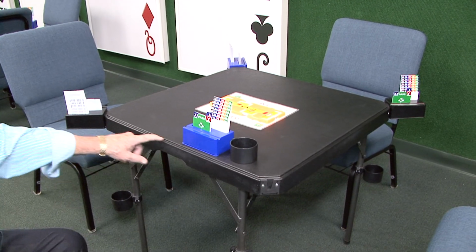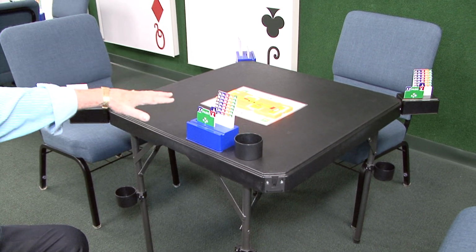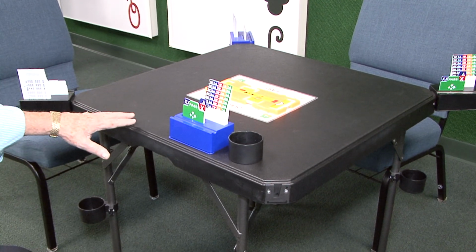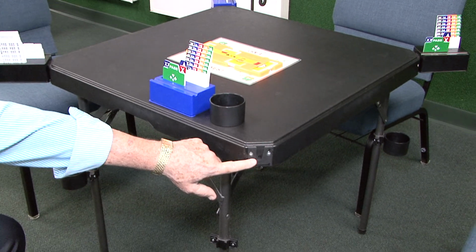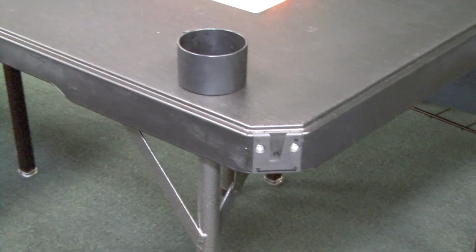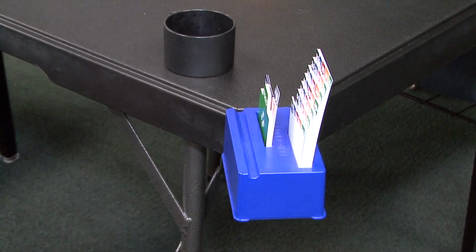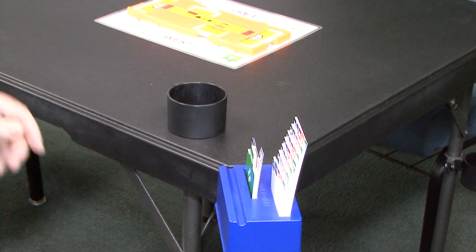The top is recessed. The reason it's recessed is that when you put another table on top of it, it cannot slip or slide. So for storing, this is ultra important. The corner of the table is indented. It's a special product that we made that allows our bidding box to fit snugly onto the corner of the table. This keeps the table completely clear for the playing of bridge.